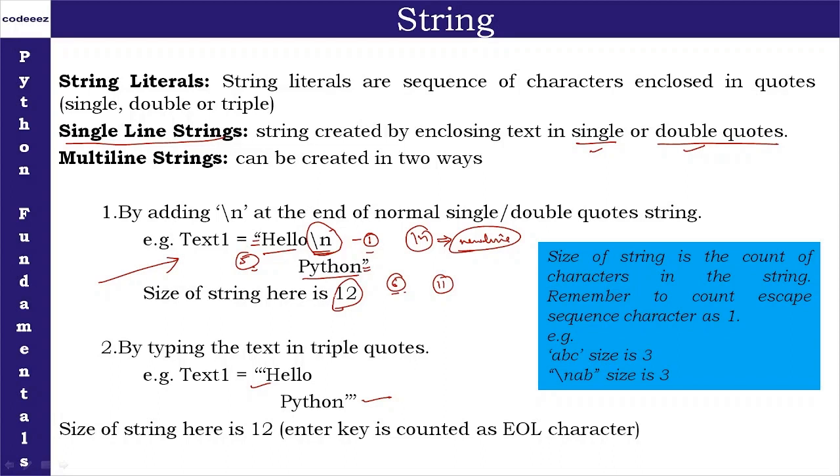Now in the next example, again I have written the same thing, hello Python. 5 characters are in hello, 6 are in Python. But still when you calculate the length of the string text1, it will again give you 12 as a result. Why so? Because here you have pressed the enter key, and this enter key is also counted as one character, the end of line character. So this one character will be included in the length of the string, that is 6 plus 5 plus 1, so the length of the string will be 12 here also.